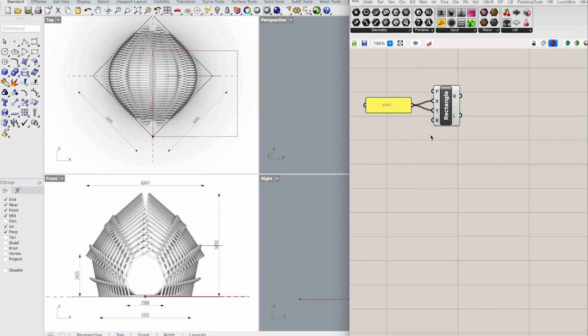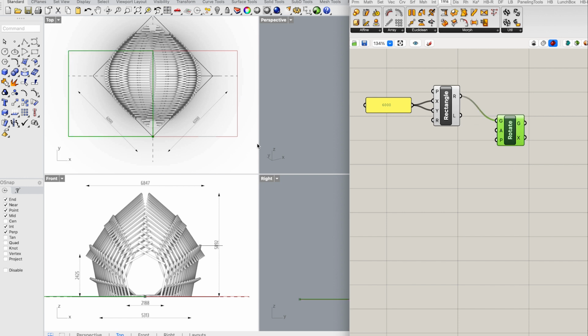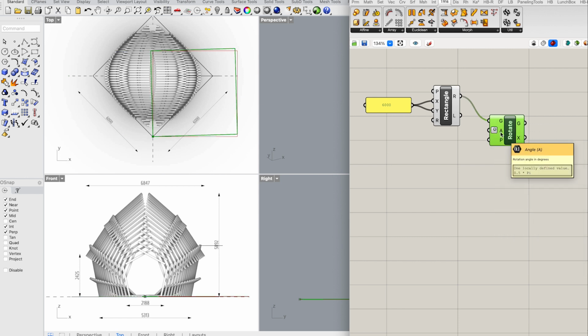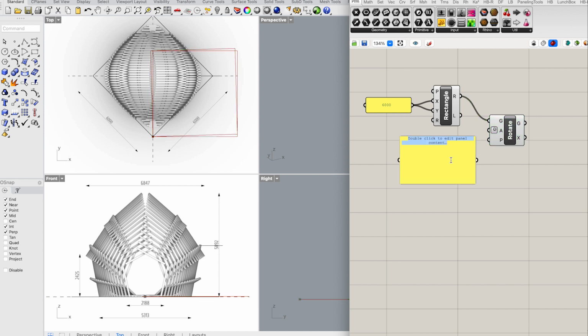Now we are going to rotate this rectangle 45 degrees. We are going to transform and rotate. Grasshopper wants geometry, that's our rectangle, and you see Grasshopper rotated it with 180 degrees or 0.5 pi. In order to work with degrees, we have to right click it, change to the degrees, otherwise Grasshopper is working with radians values, and we want to rotate it with 45 degrees. I will grab the panel again and write 45 degrees, since I'm not going to change the rotation value. Now we can hide this original rectangle.